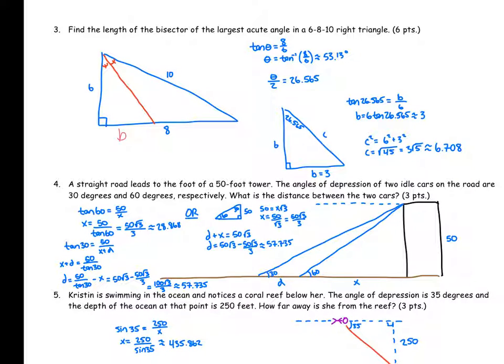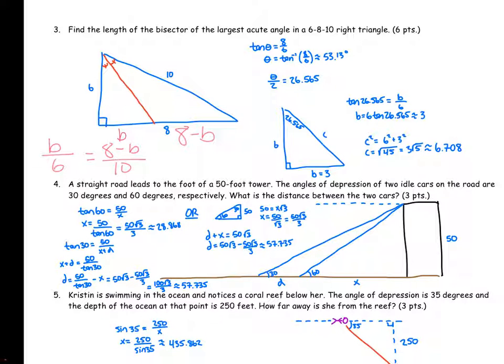If you would like to use angle bisector theorem, you totally can. So if I call, let's go by the way it's labeled, if I call that side B, this would be 8 minus B right here. And then with that angle bisector theorem, you know that you can write B over 6 is going to be equal to 8 minus B over 10. That's from the angle bisector theorem. And you can go through and solve for B there, just like I did with the trig here. And you will get the same answer. You'll get 3. And then you can do Pythag again too.